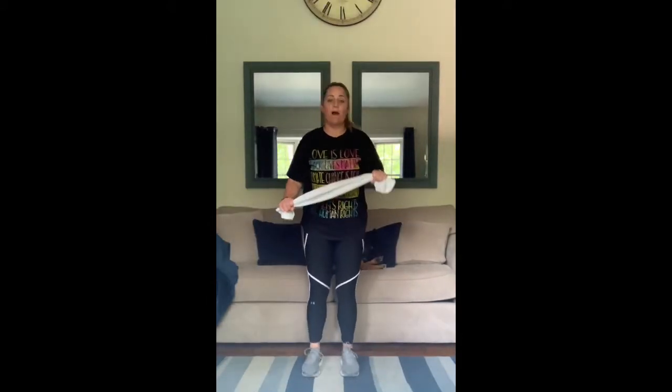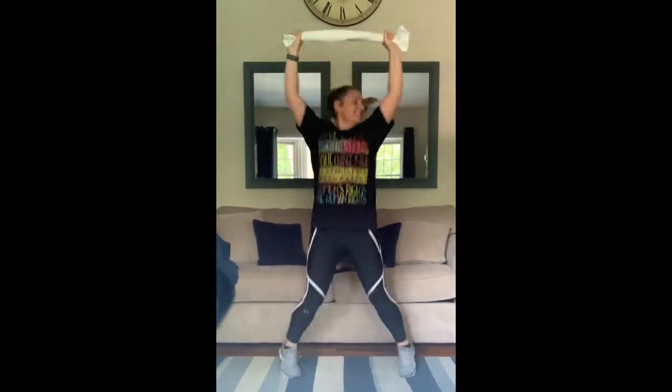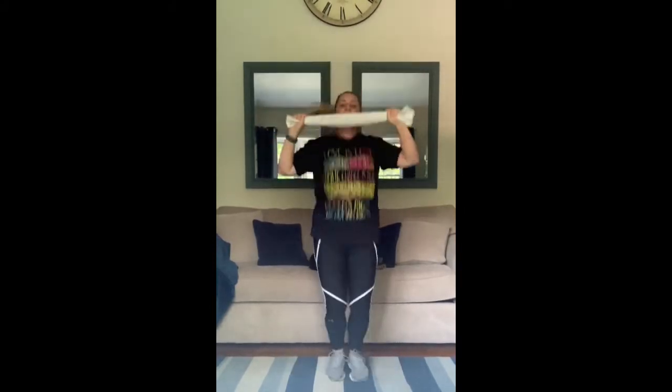All right, jumping jacks. Modified is when your hands go up, one foot goes out. So 1, 2, 3, 4, 5. We're gonna do 15 regular. When your hands go up, both feet go out. Double time.